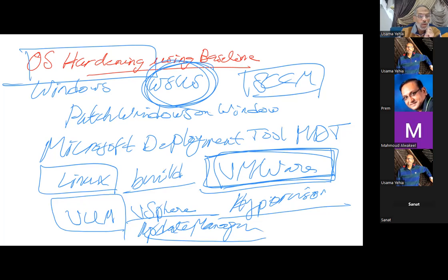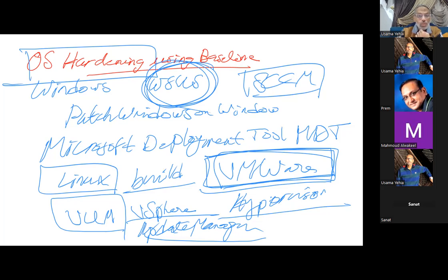Monitoring of the baseline, as you know, there are some tools which can be used to make sure that this baseline has not changed. Do we have any deviation from the baseline? Because if we have any deviation from the baseline, it will be a problem. It may be a security breach or whatever, and we have to check what is the actual problem and so on.